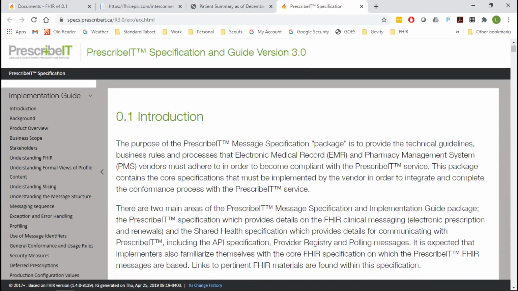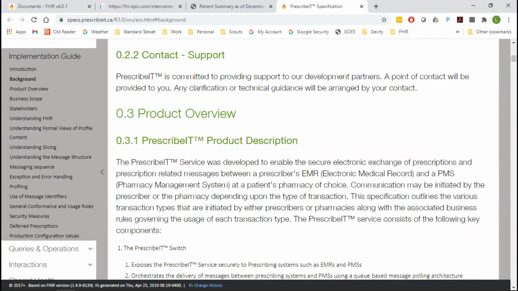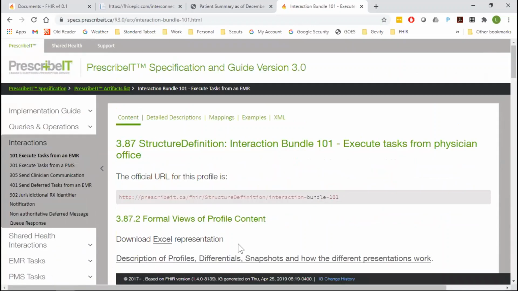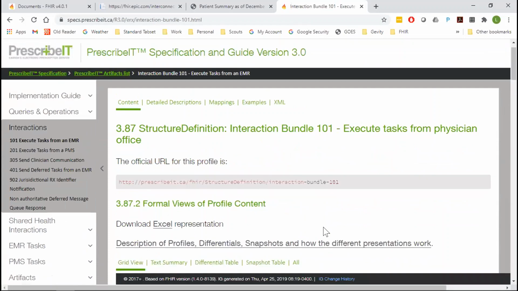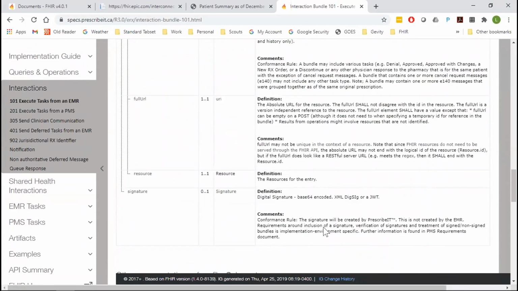The gist of Prescribe-It, actually, let me go and just show one of the interactions. Is probably the best thing to look at. They are transporting from one system. Where's my pretty diagram?